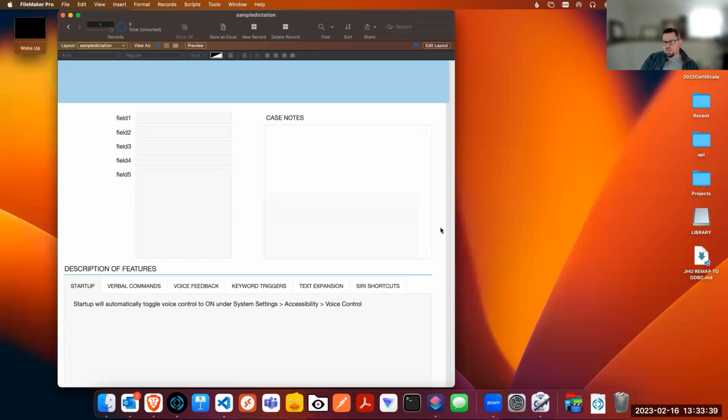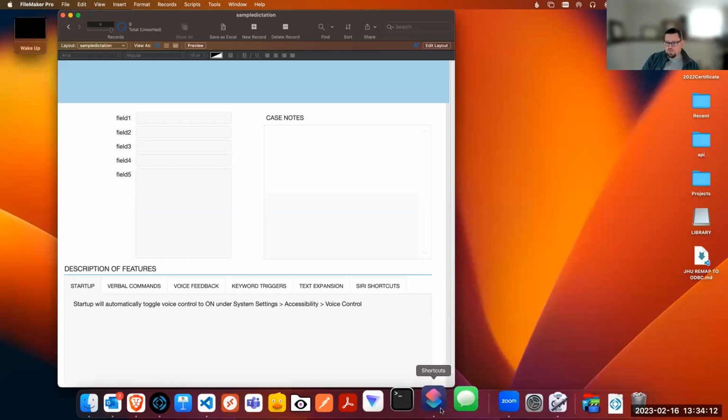Mac OS is changing year after year. Right now it's Ventura. Who knows what mountain they're going to name their next operating system after. But that's probably going to come out by the end of next year as well. And as these different technologies start to blend together, you're going to see these features come across to not just Mac OS, but to iPhones and iPads as well. So there's the possibility of doing all this on an iPad with FileMaker Go in the near future. The Shortcuts app was actually available first on iOS and iPad OS before it was available on Mac OS. So yeah.